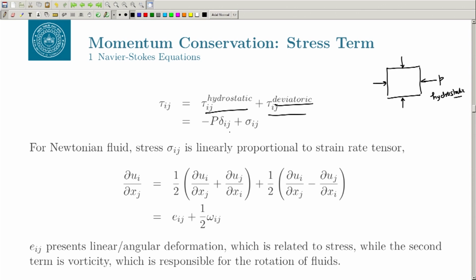Now, I am introducing a term, just to represent it properly in tensor form: the Kronecker delta. Delta ij is the Kronecker delta. I hope I am right. Sometimes they do not use the C. So, what is the property of this Kronecker delta? Delta ij is equal to 1 if i is equal to j, otherwise it will be 0. If i is not equal to j, then delta ij will become 0.